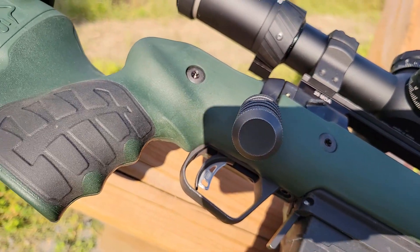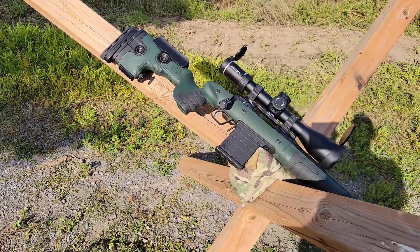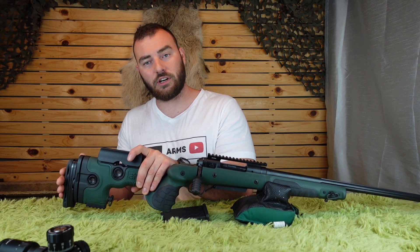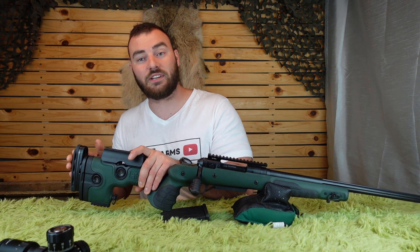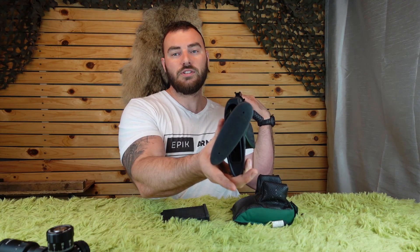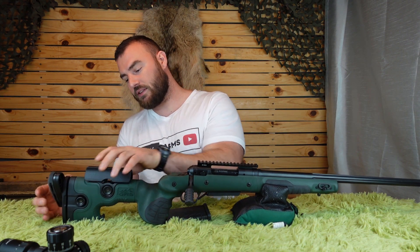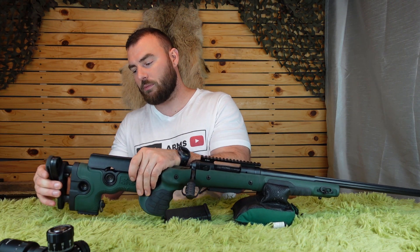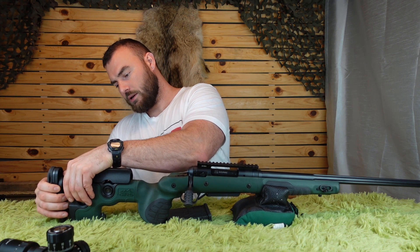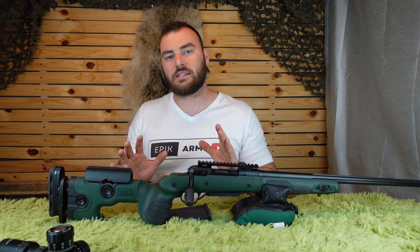Starting off with the back of this chassis, it's got some big-ticket features you never see at $750 Canadian — typically you see these on stocks or chassis around a thousand dollars. I'm talking about full adjustability at the rear. You simply pull on it to adjust height, pull on it to adjust the angle, and really put this perfectly into your shoulder. For length of pull, you push it either way to adjust, then re-center it. You put it to the desired height and lock it in place by centering the button — it's one button to adjust everything.